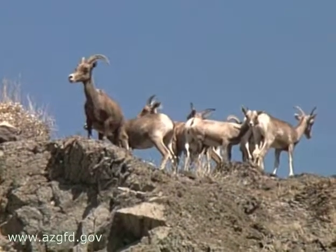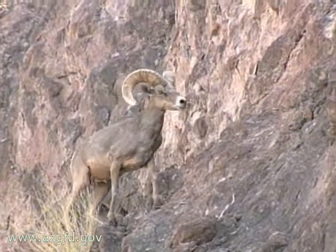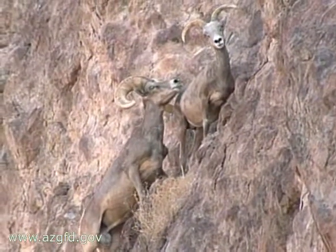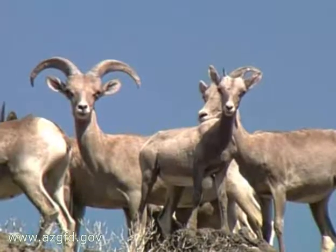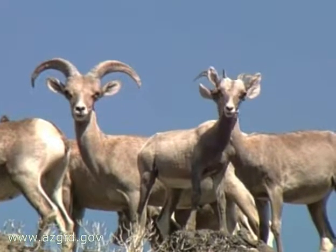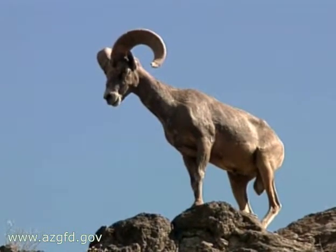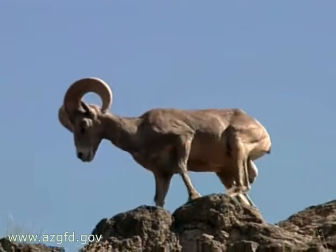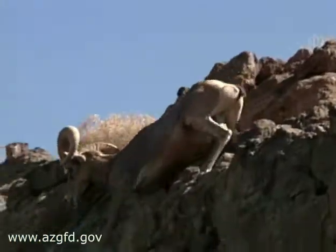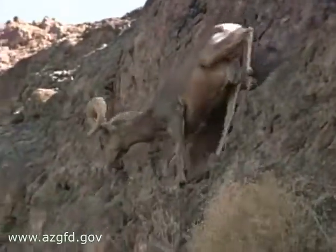Desert bighorn females weigh an average of 110 pounds, while males can weigh up to 200 pounds. The biggest visual difference between the two sexes is their horns. Ewe horns are generally 10 to 13 inches long with a circumference of 5 to 6 inches. Ram horns may measure 30 to 40 inches along the outside curl with a circumference of 13 to 15 inches. The horn core is honeycombed with chambers or sinuses which reduce the weight on the skull.